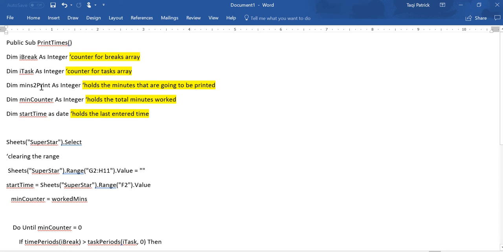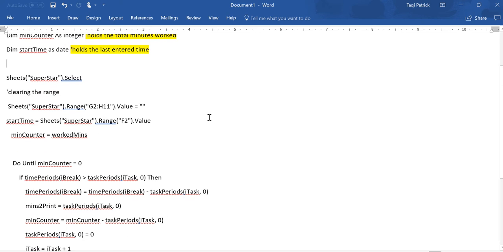Minutes to print holds the actual amount of either the task or the break that will eventually be sent out to print and go onto that line. The minute counter actually holds the minutes worked, so that's that 480. And the start time is our way to say, okay, now we're going to take this break time or this task time, and we're going to add it to 10 a.m. or 11 a.m. or 12 p.m., and so on and so forth.